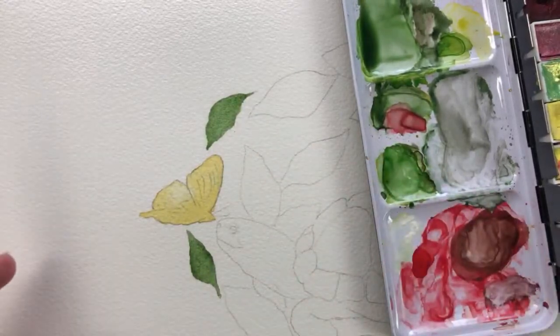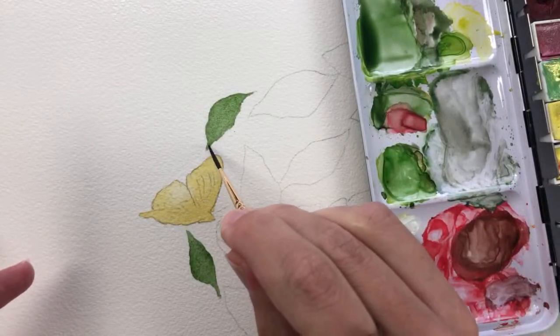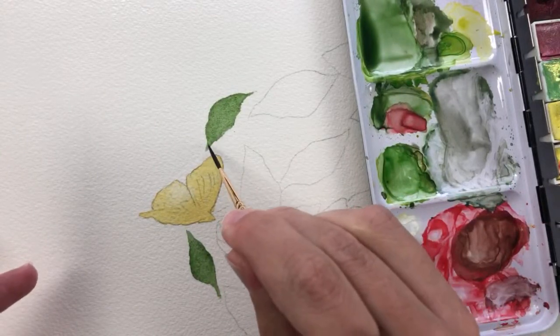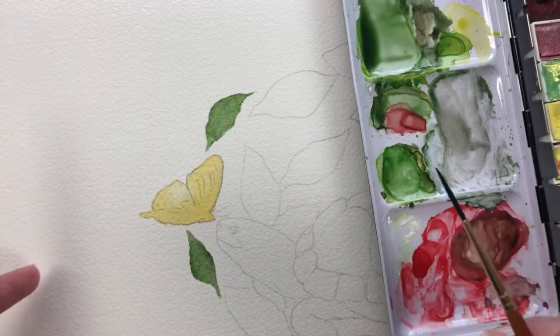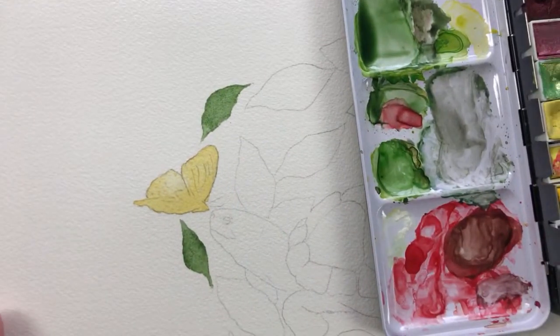I like to make my leaves look irregular and squiggly, if that's the right word. I feel like they just look more natural.